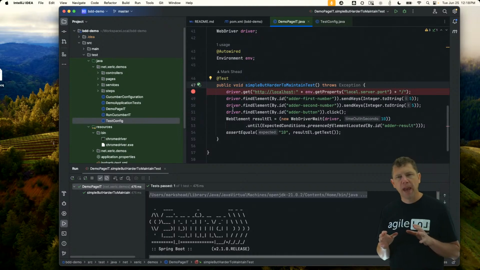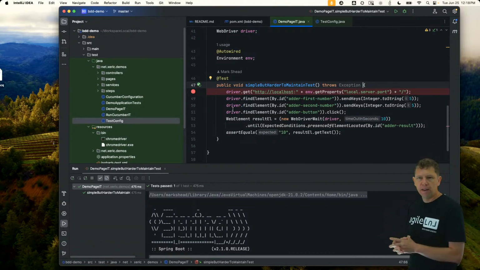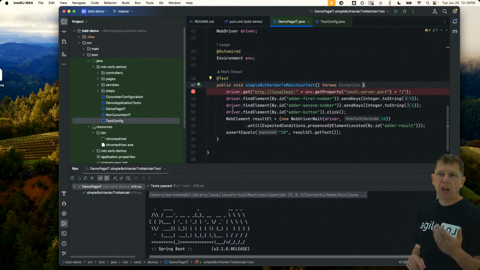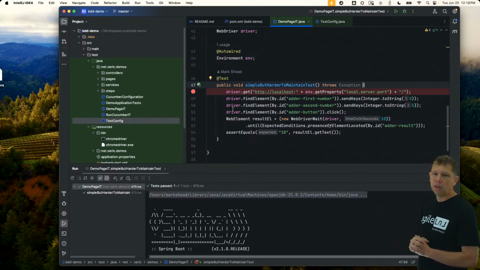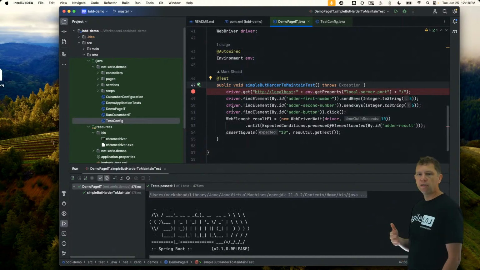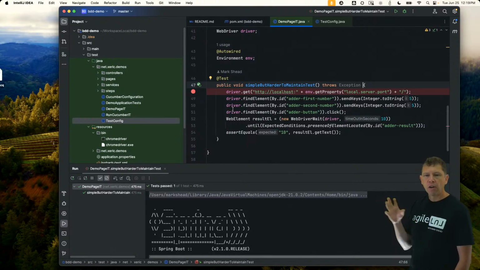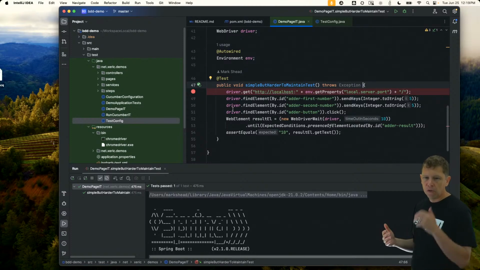What the page object pattern does is says, if we build something like this, and we've got a bunch of tests that have all this information embedded in them, when we need to change something on the page, we may have hundreds of places that we need to go through and change. Like, let's say this page becomes more generic, and now instead of adding numbers, you can also multiply numbers or subtract numbers or whatever else it is. Well, we might want to change the name of that element from adder first number to operation first number, or something a little bit more generic.